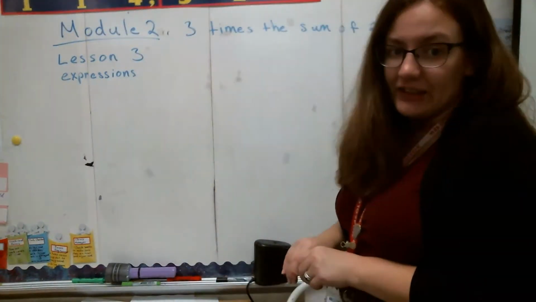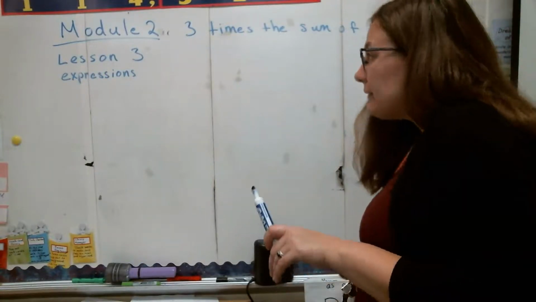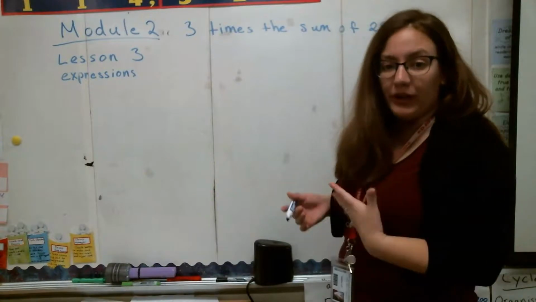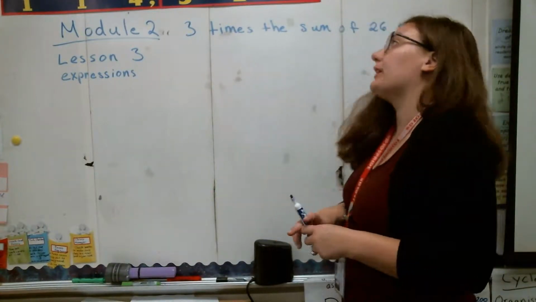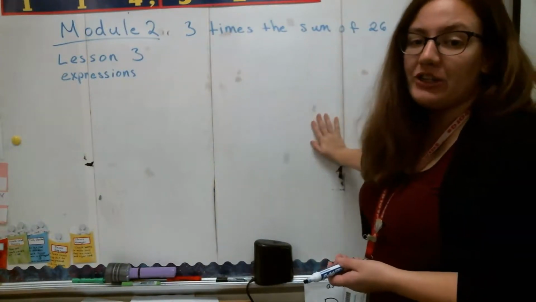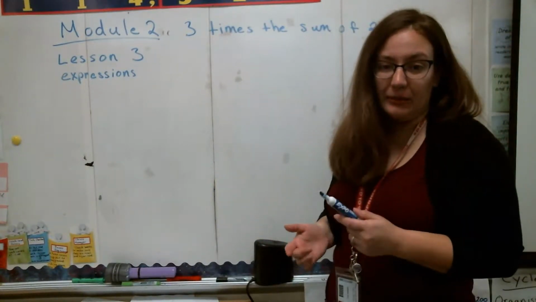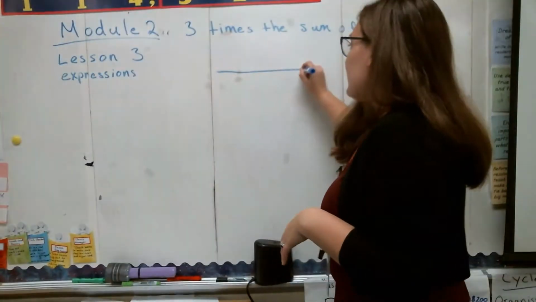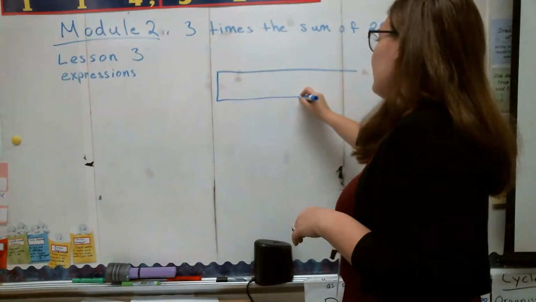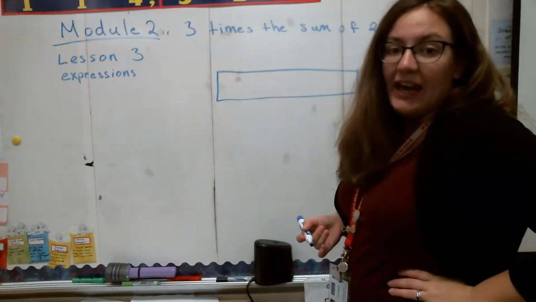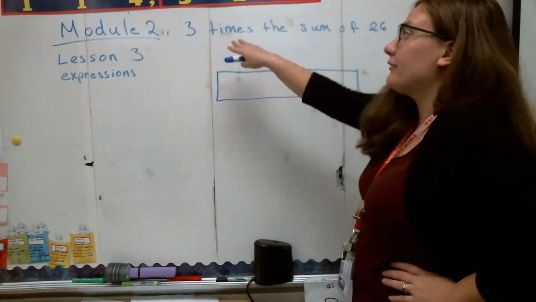So 5th grade, we are going to get started with something you might be familiar with, and that is the tape diagram. For this very first part, we're going to take this word form of an expression and show it in a tape diagram. So follow along with me step by step. We're first going to start by just drawing a long rectangle, just like this. So draw yourself a nice long rectangle.